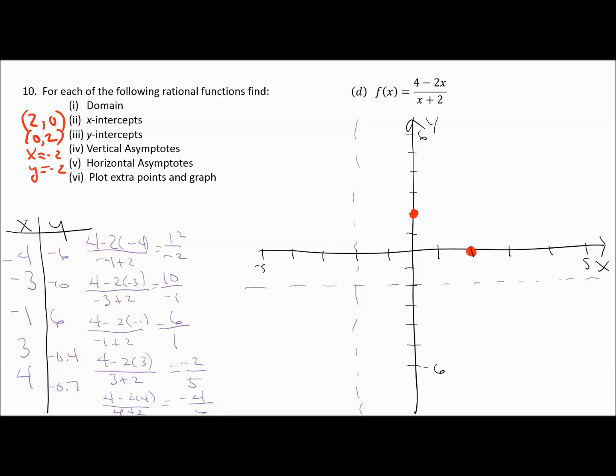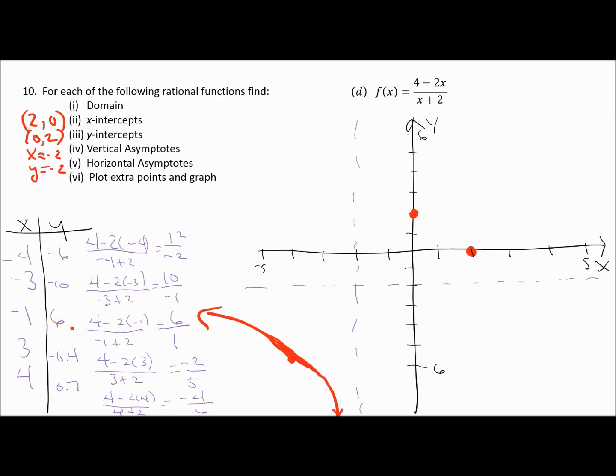Okay, let's plot those points. (-4, -6) would be here. (-3, -10), much lower. But from there, I can tell that my graph is going down to approach the vertical asymptote, and then it's going to come up and flatten out here at the horizontal asymptote. Okay. It's not that weird bump that I have right there. Smooth that out.